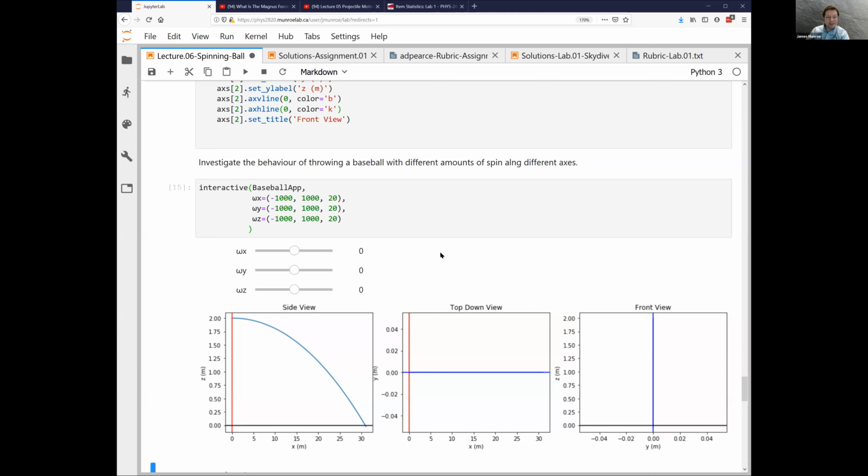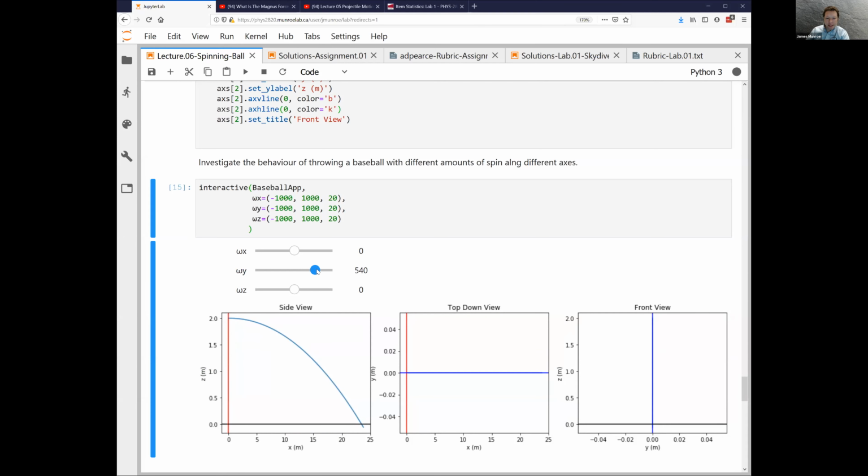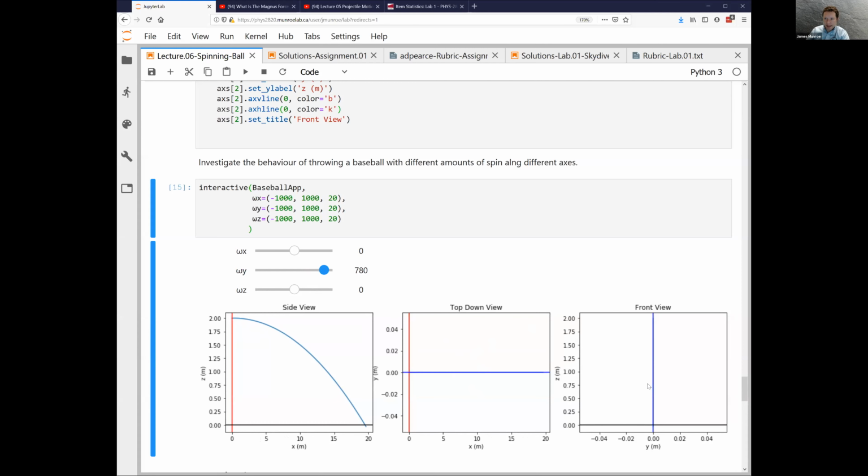What we want to do, though, is investigate what's going to go on. We learned in the video that if you apply top spin or back spin, that's going to change how this object proceeds. So in this coordinate system, X is in the direction that we're moving, Z is up, Y is the direction into the page, or the one that's at right angles to the motion. So if I make this thing spin into the page, what I want you to see is as I increase this number, so I'm making it spin faster and faster, the top-down view and the front view stay exactly the same. But look at the range. Before it was 30, now it's only 20. I'll go back to 0.